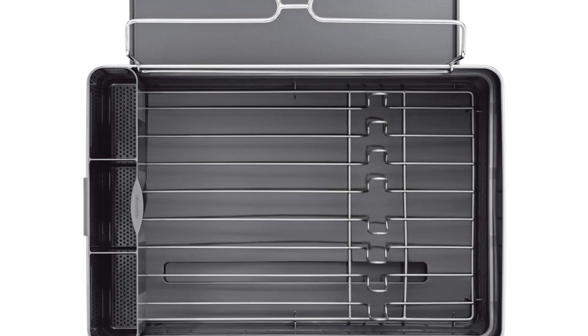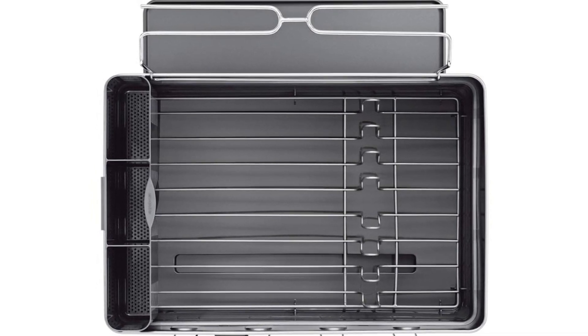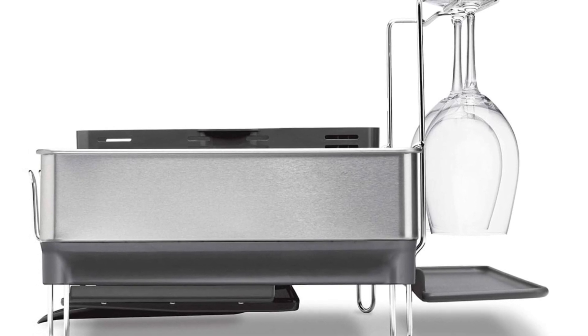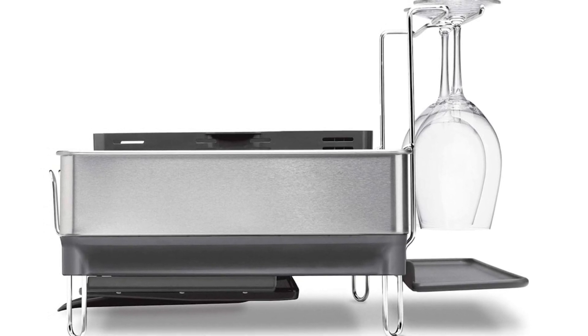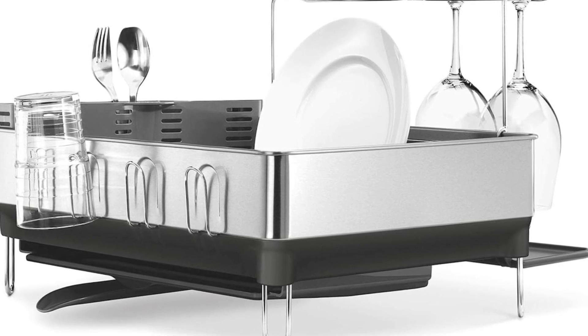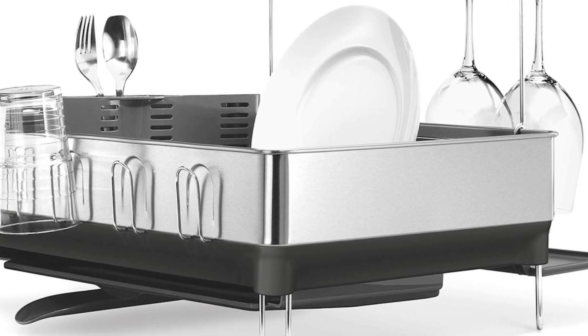It also develops an attractive aesthetic and blends nicely with contemporary kitchen appliances. An anti-residue and fingerprint-proof coating protects against water spots and streaks, keeping it looking new. Given that this rack is on the bigger side with multiple parts, it will take some time to clean and assemble. Our tester found the cleaning process relatively pain-free and gave it four stars for convenience. Measuring 12.2 x 20.1 x 16.1 inches, it's a better fit for larger kitchens. SimpleHuman also offers a compact version measuring 7.7 x 15 x 11.9 inches.